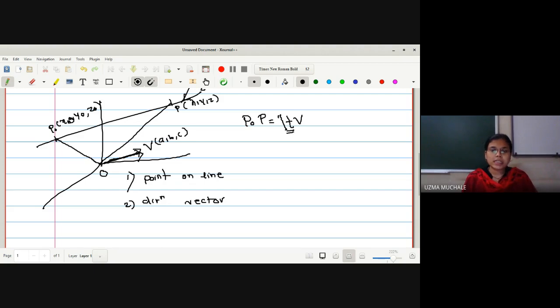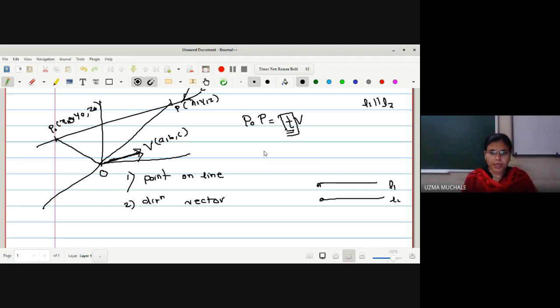What is this? T is nothing but a scalar, which is usually written whenever you want to say that two lines are parallel. L1 is parallel to L2 means what? Their direction vectors are the same, but their points of application are different. Suppose this is L1 and L2; their direction vectors are the same, but their points of application are different. Are you getting this image? Yes, ma'am.